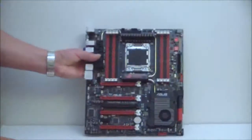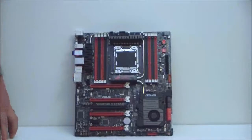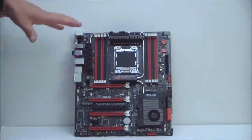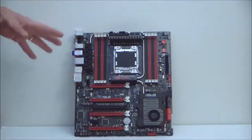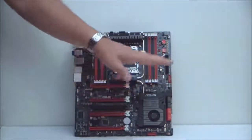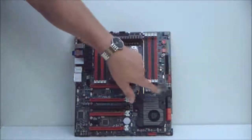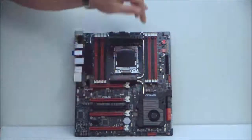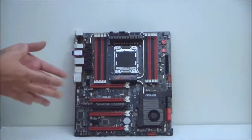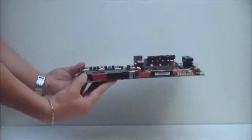Now, one of the things that I did not show was the actual VGA hot wire. We're going to go ahead and cover VGA hot wire in another review. We're going to be reviewing an ASUS HD 7970, and we're going to show how to use VGA hot wire. Basically, the video card has 2 ports in it to connect the VGA hot wire. That goes to the VGA hot wire slots. You do that and you could overclock your video card, or as I like to say, performance tune your video card. This board is very stable. It's very well built. As you can see, there's no bend in the board, even holding it from the end.